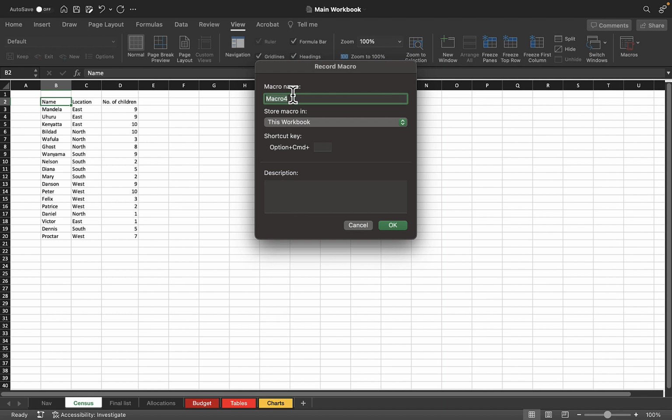Remember, the macro name does not have spaces, so I'm just going to type cell color, cell text color. Then yes, I want it applied to this workbook. Option Command on a MacBook can also mean Control, so I'm just going to put Control K as an example. If you want to put a description, you can, but I'm just going to press OK.